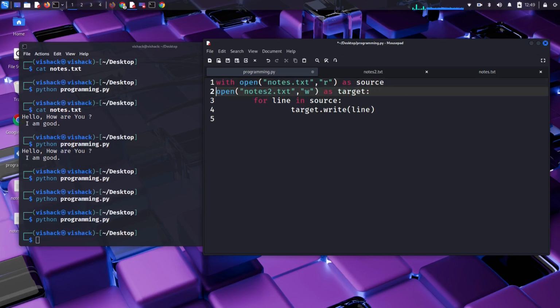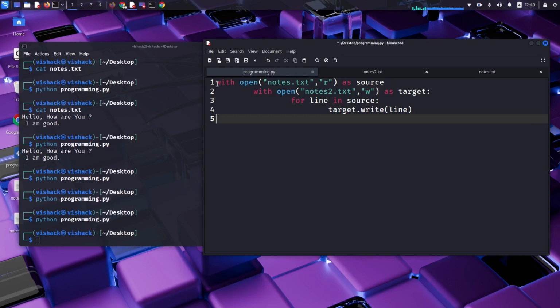In the very first statement, we open the file in read format, and once it is opened, we open another file called notes2.txt in write format, because we want to write in it. So first we read, putting data into source. In the second statement, we open our destination file, put the reference into target, and then we iterate over our source and write the data into target. So this is another way of writing the same code and doing the same thing.